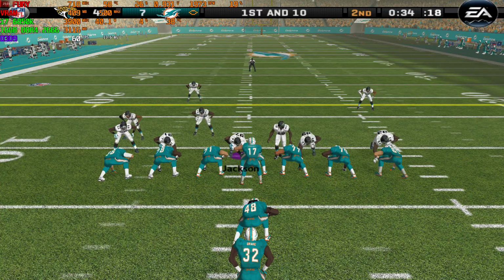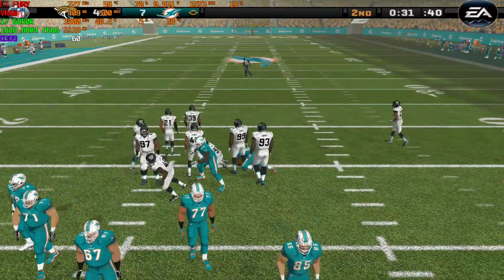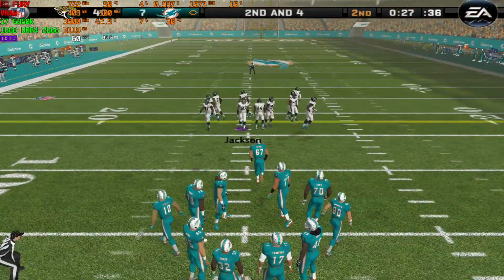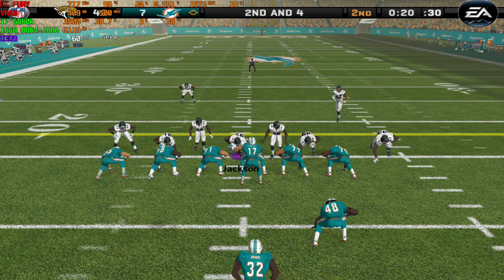They soft, man. Give me ball. Hands it off. Number 91 is there on the stop. If they can keep getting good runs like that in the second quarter, they'll be able to use play passes the entire second half, as the defense will just be thinking about stopping the run. Jacksonville comes out in a 4-3.